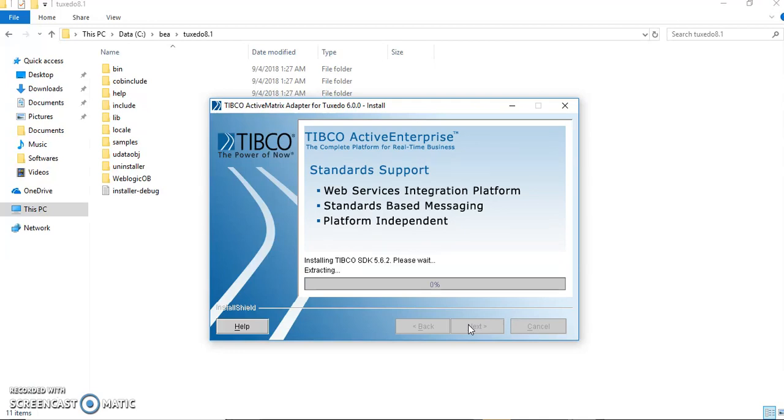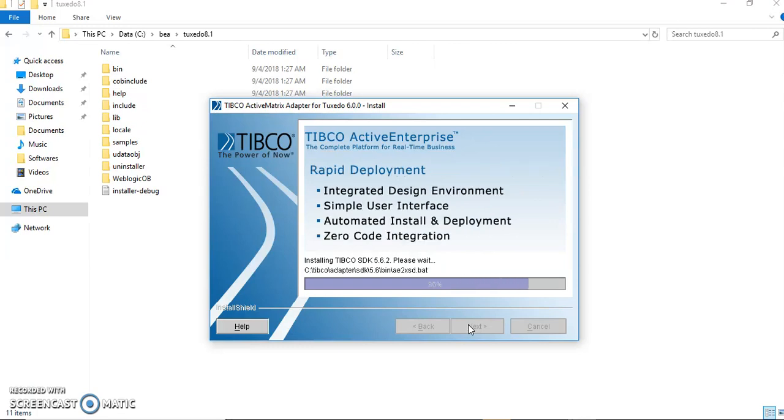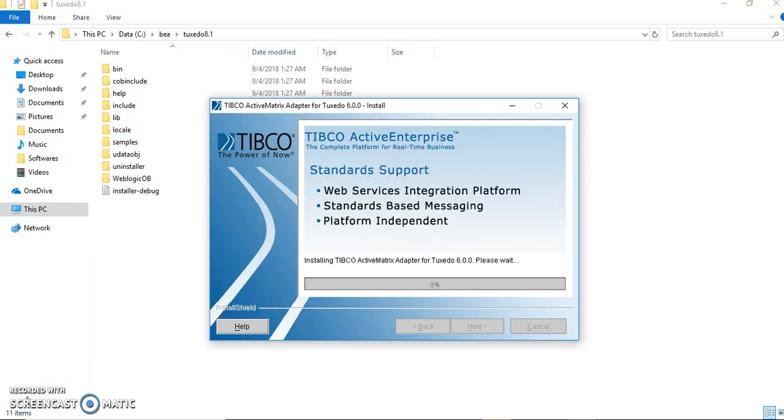Now it's installing our TIBCO SDK. Installing TIBCO ActiveMatrix adapter for Tuxedo.